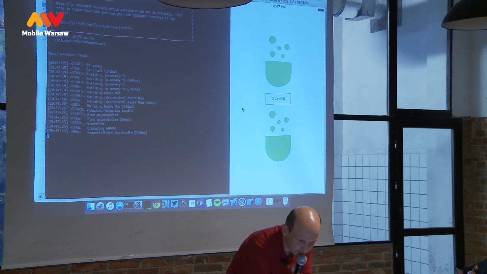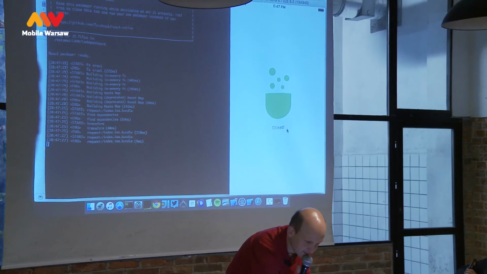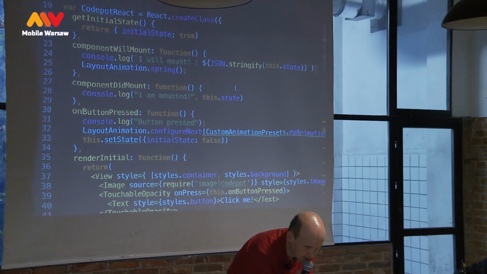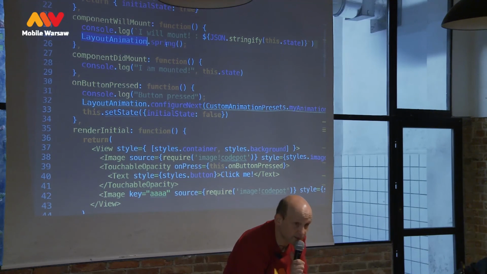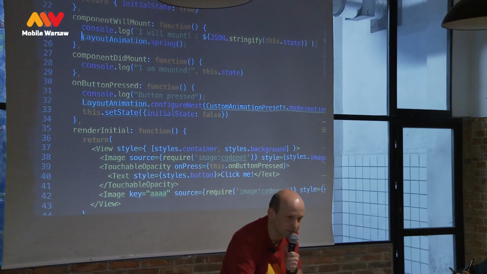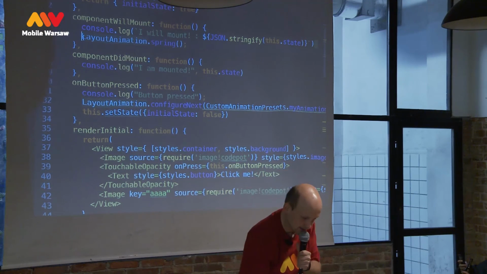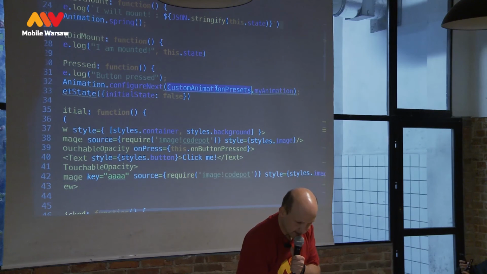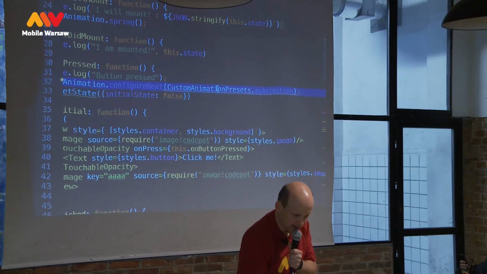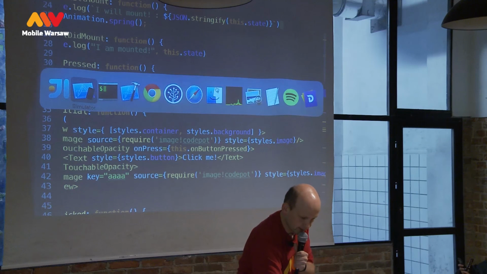So here, all those animations that you see, this appearing, this and that, in the code, those are predefined animations from Facebook. That's it. This is how the things show up on the screen. So showing with the spring, with opacity animation. And that's it for the animations of clicking.